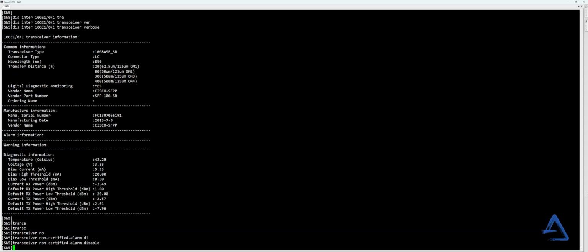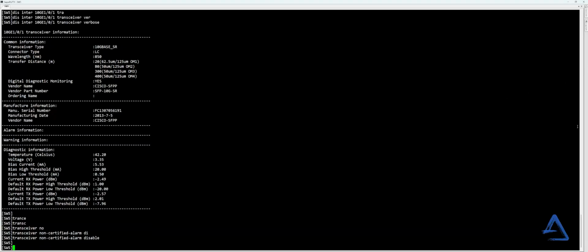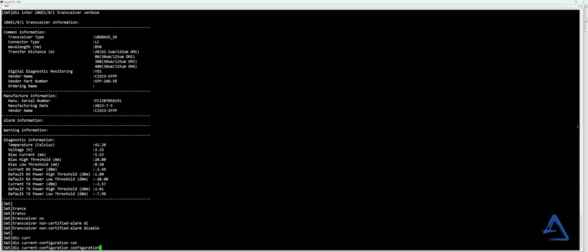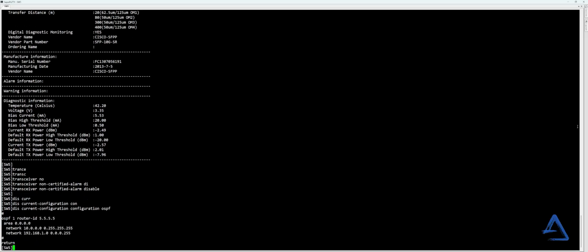So let's move forward to number 4 of my top 5 display commands. Let's move to the next display command, which I'm using every time I'm connected to a Huawei device. It's called display current configuration. It's a very long command, and I can use it, for example, for the OSPF section. This command shows me just the OSPF section.